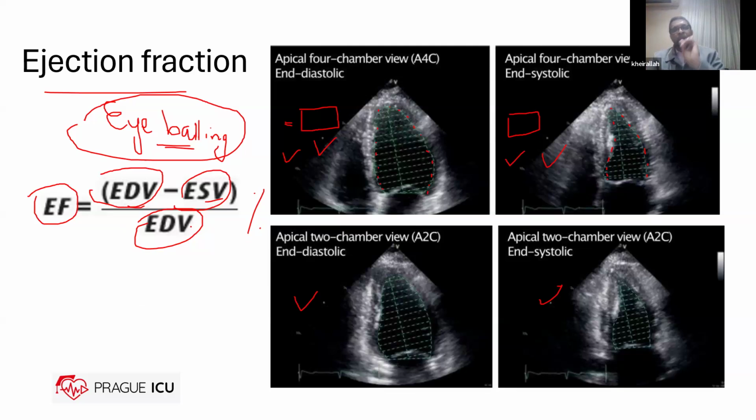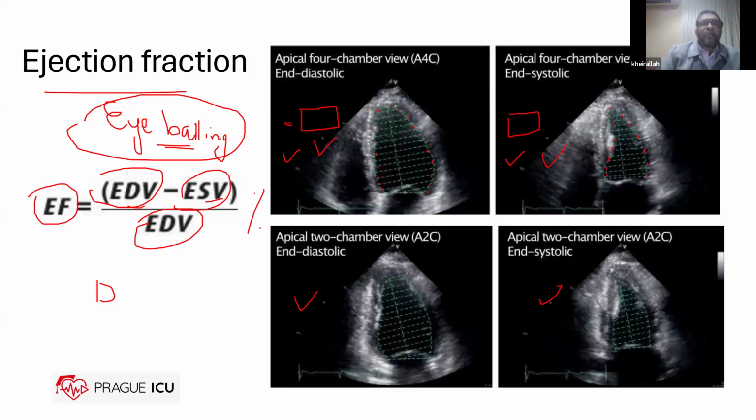But the problem with this method is what? Can you tell me? Is it easy or hard? Yes, Yasin, sometimes it is difficult to delineate the endocardial border. Very good, this is one problem. The definition of the endocardial border might not be clear on all studies. And the other thing, the definition of the systolic and diastolic frame might sometimes be a problem. So you have to make sure that you are in end diastole and end systole. So these are the problems of Simpson.